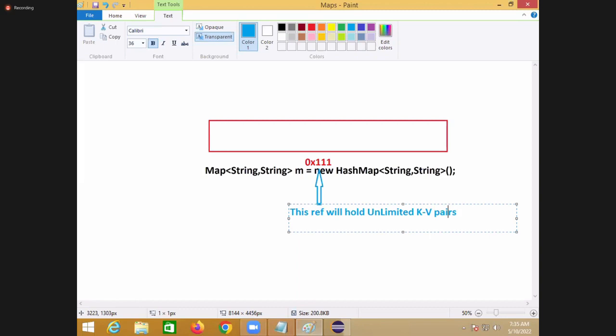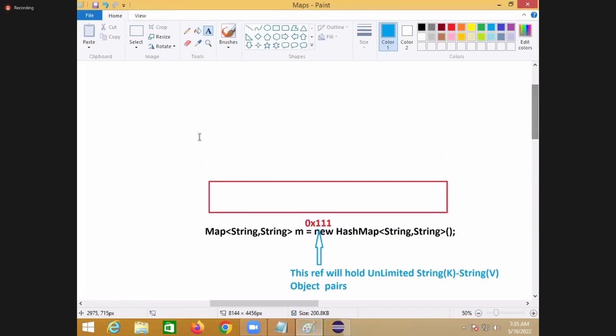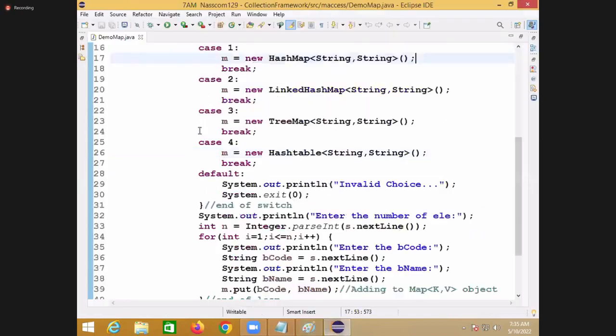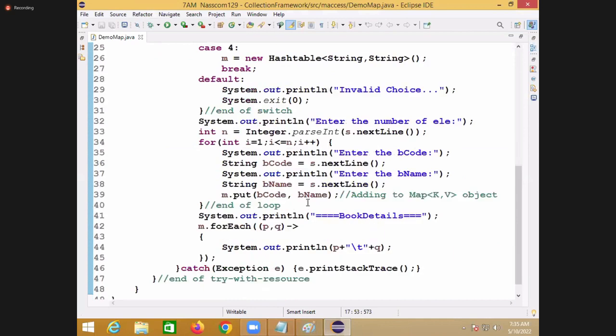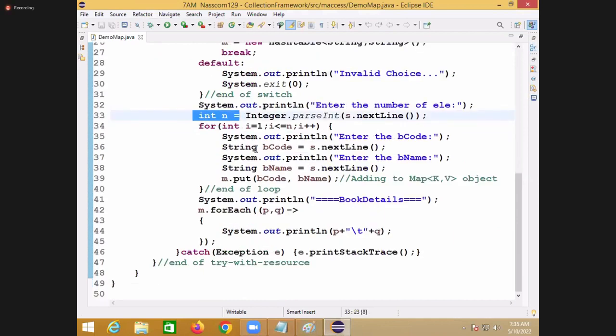Here key means string and string object pairs. This string is key. This string is value. Now, based on the n value, suppose you are adding 5 objects.